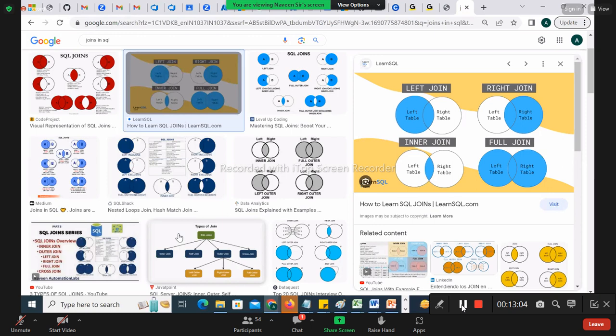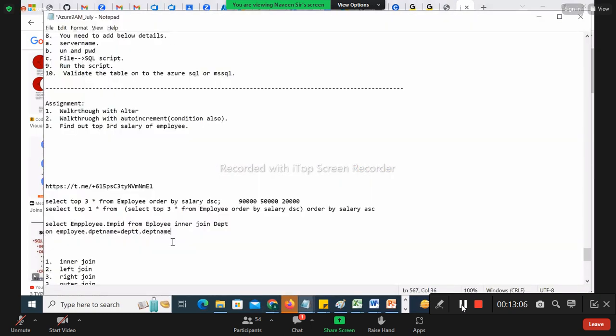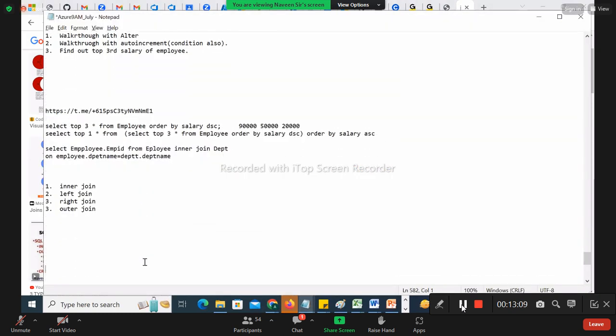Now my question is another one. What is the real job of DevOps here? The real job of DevOps is this: the developer team will write queries like create table, insert the record, select the record, whatever. They'll create one query, and you have to deploy it with the help of DevOps. That is the real task of DevOps here.